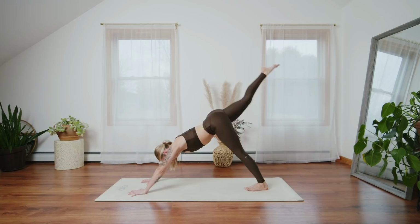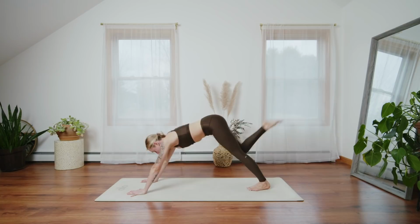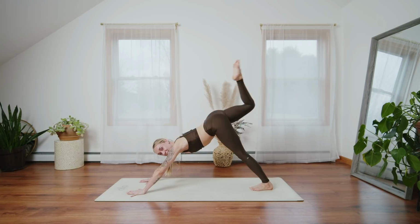Really push into the hands and squeeze your right knee in towards your chest. That looks awesome. Couple more. We got 8, 7, 6, 5, 4, 3, 2, and 1. Three-legged dog. Bend the knee, stack the hip, open it up, wild thing. Drop the right foot behind.